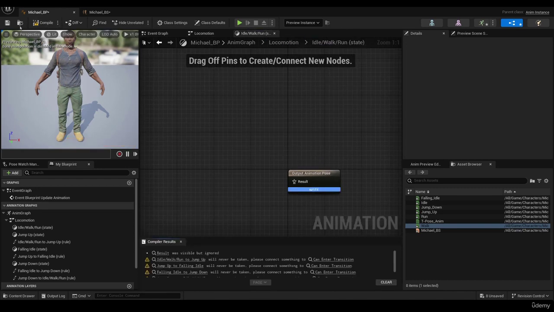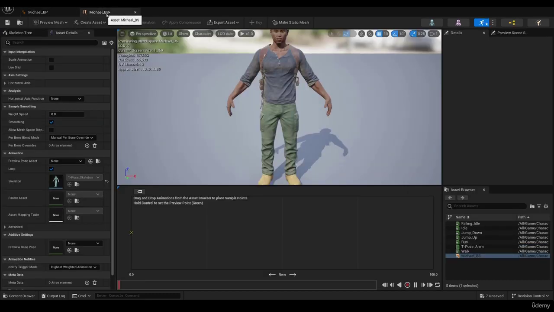So we can just compile it and save it. You're going to see an error because we don't have the blend space and we don't have the transitions yet. So you will see an error like this, but let's save it for now. We're going to fix this error later once we add our blend space. Let's go over here to our blend space tab, okay?